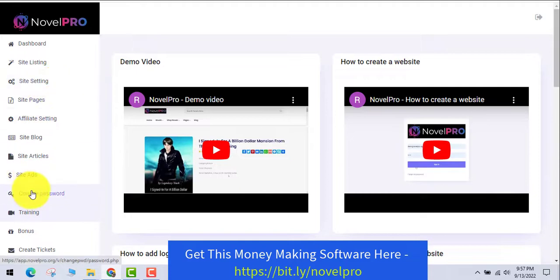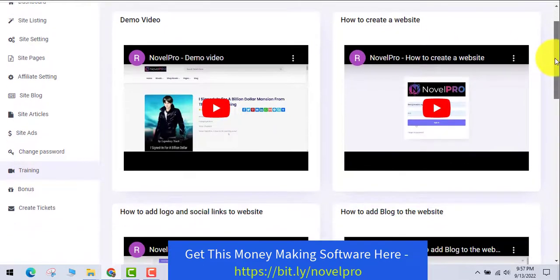Okay, so this is a simple model to make money. And this bonus part, I won't click this bonus part because let this be a secret. Okay, but I'll just give you a hint: you will get how to send traffic to this website. Okay, so the website you make, everything is ready. But maybe you are a newbie and you do not know how to send traffic, but this bonus has lots and lots of very good things, and one thing is traffic. And with that traffic source you can easily make a good amount of money using this system.